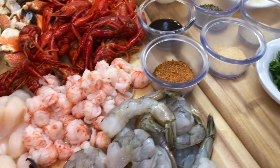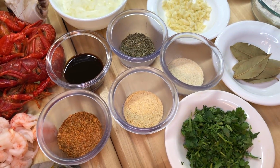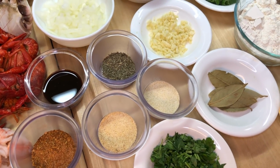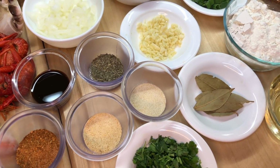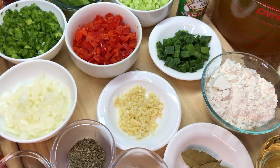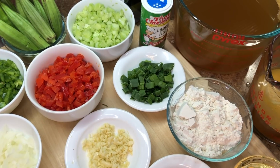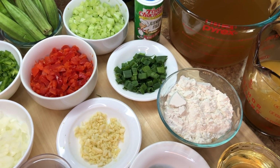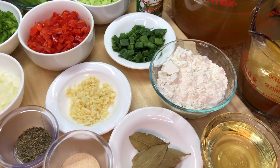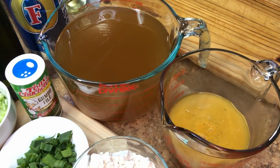As far as our other ingredients, we have our Cajun seasoning as well as our onion powder, our Worcestershire sauce. Yes, we do. We have the saucy sauce. We also have some dried thyme and onion powder, our minced garlic, finely chopped onions, as well as some finely chopped bell peppers, both red and green, finely chopped celery, as well as okra. And let's see, we have our green onions. Yes, we do. We also have our all-purpose flour. We're not using self-rising flour, but we're gonna be using all-purpose flour, as well as our oil, bay leaves, and we have our stock. Yes, we do.